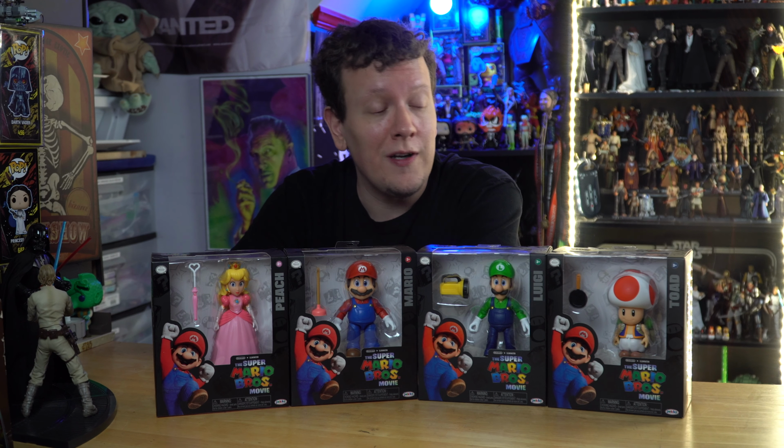And here we have Wave 1 from the Super Mario Brothers movie, which came out last year. Yeah, this line has not done well. It kind of is dead after two waves, and these figures were heavily discounted, so if you bought them already, then you probably got them for a steal. And we're going to open them up and see if they're still worth getting.